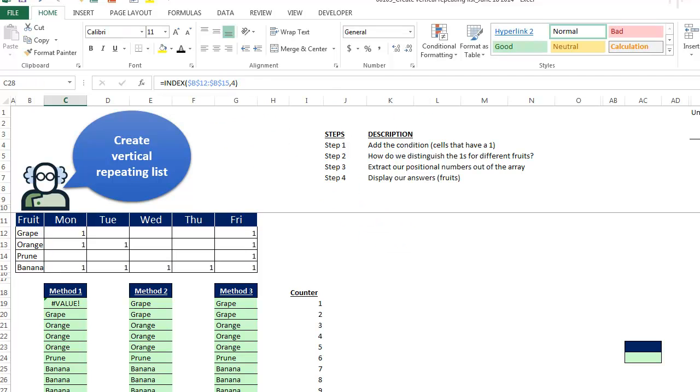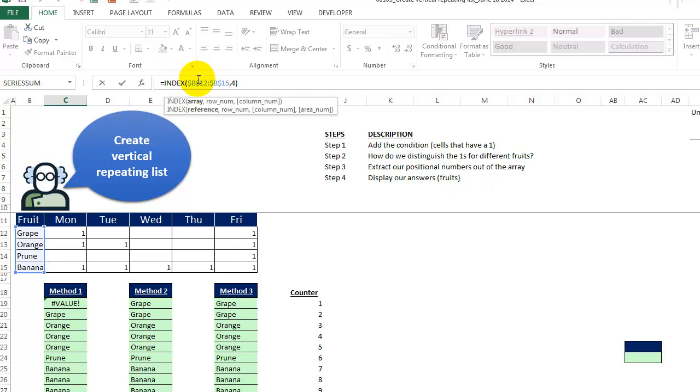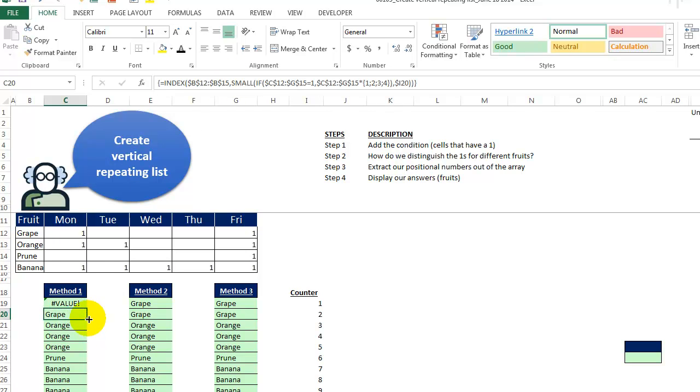So let's click that last step. We want to display our answers. Well, in the end, the INDEX is just this little, see how it's blue here? And it's blue over around this area. Of those 4 items, which one do we want? Well, we're telling it, give me the 4th one. So that's how this whole thing works. We just basically want to get 1 1 2 2 2 3 4 4 4 4 4. And then we just index and pull out those different things, the different fruits.